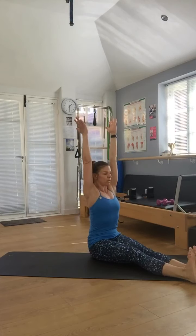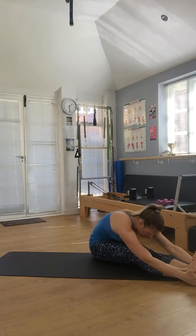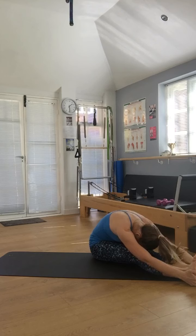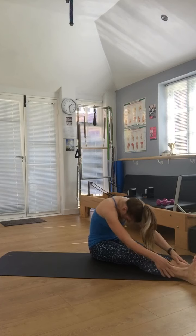Bring yourself up to seated. Reach your hands up towards the ceiling. Inhale, exhale, stretch forward towards your feet. And bring your body into a forward fold, stretching the back of the hamstrings. The lower back, you can pull into the feet to stretch those shoulders a little bit. Rotating those thighs in to make sure it's going into your hamstrings. Inhale. And as you exhale, stack the spine up on top of your sit bones. Sit up nice and tall.